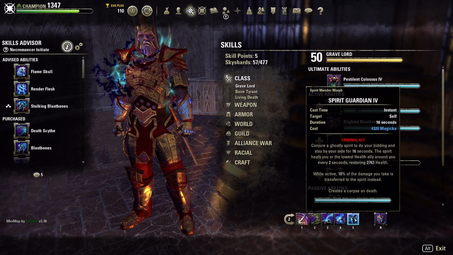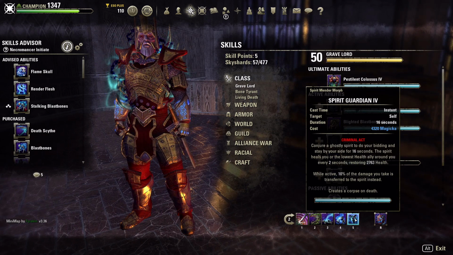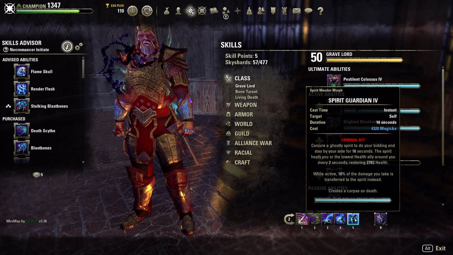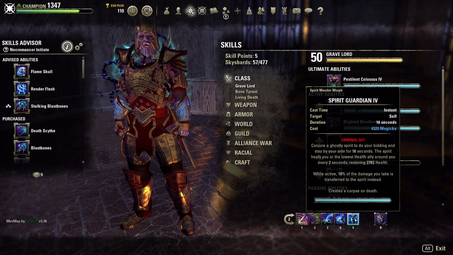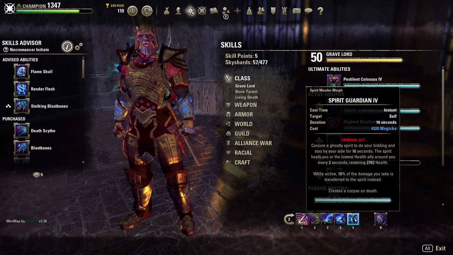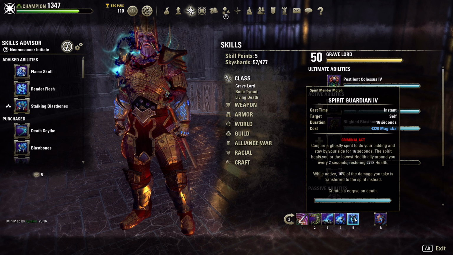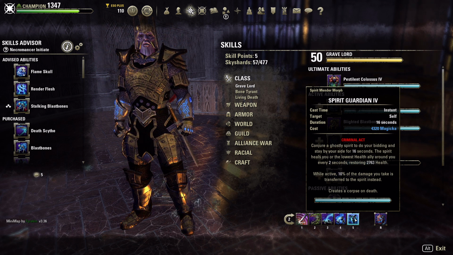First thing, we've got Spirit Mender. This thing's going to heal us. It's a smart healer, and it stays up for 16 seconds, which is great. It's one of our few magic costing abilities, so we'll always have the magic for it. And then you see, while active, 10% of the damage you take is transferred to the spirit. So we got 10% damage mitigation there.